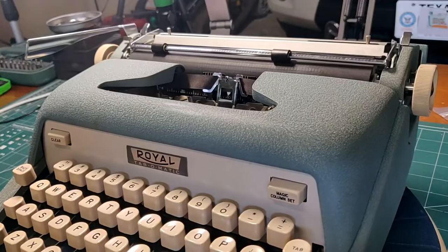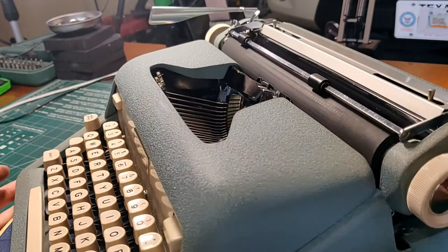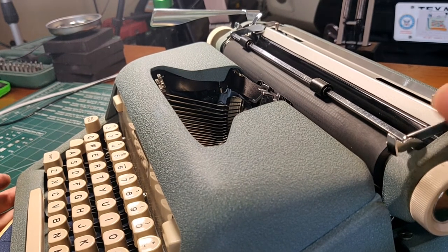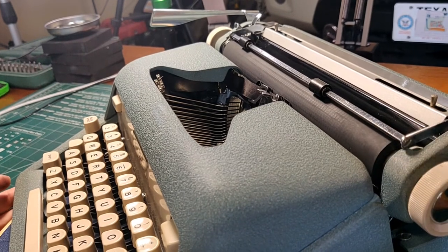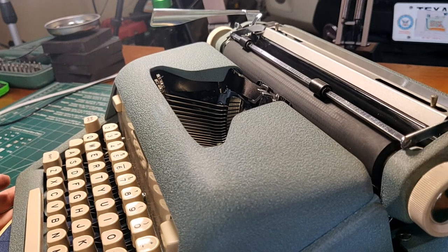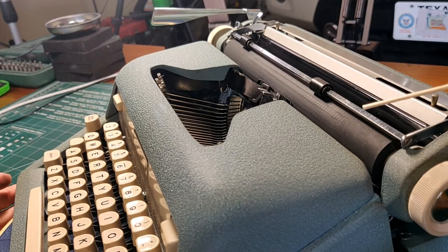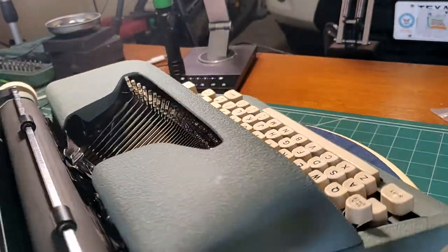Let's take a look at the overall features really quickly. We have cladden knobs here, a carriage release lever here — one on each side, which is nice. I've already talked about our margin set levers. This is your paper release lever, so you can slide paper in and adjust it if it's in crooked. Unlike the Smith Coronas where that's a very stiff lever, here it's very light but it works just the same. You've got paper rollers on a paper bail, which has a ruler spinning around to this side — kind of a sneaky thing they did.